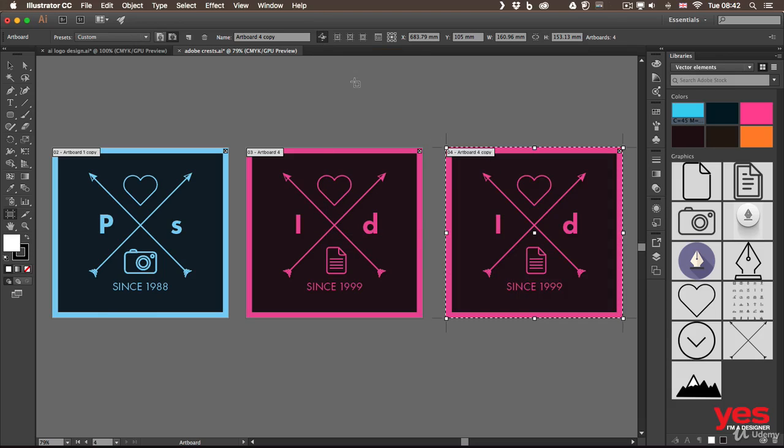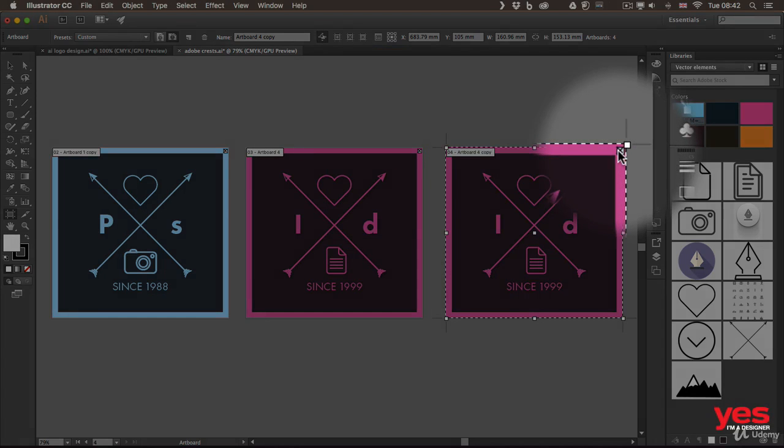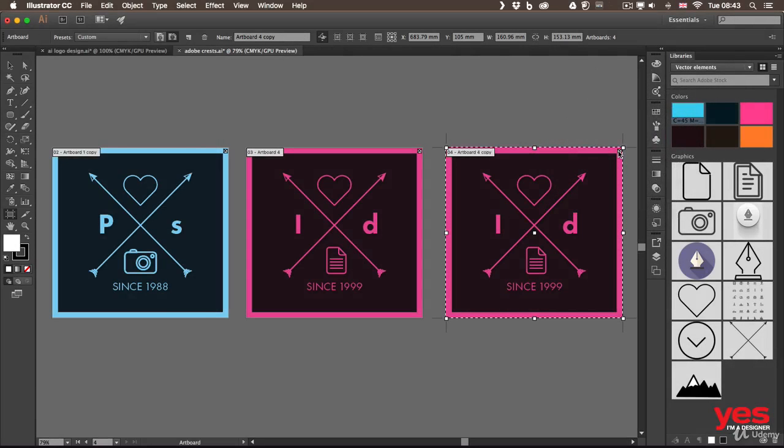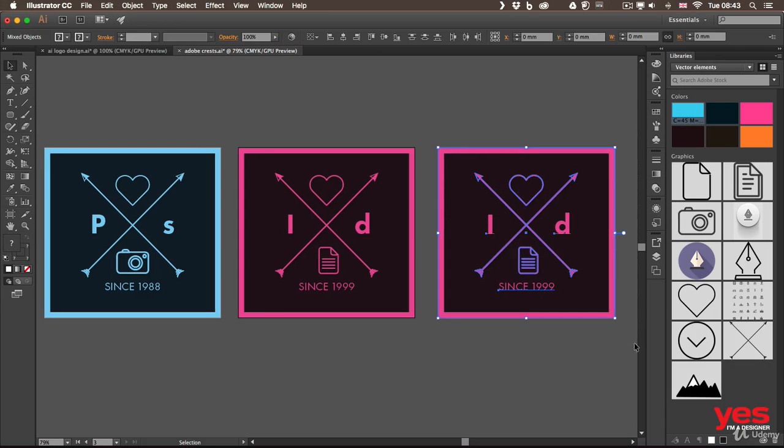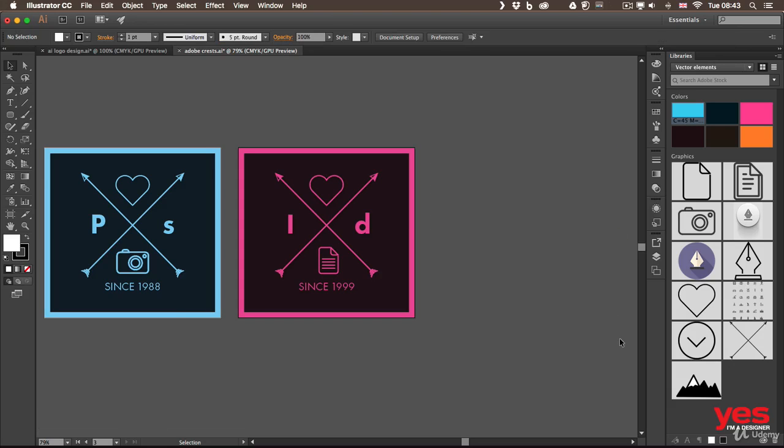If you want to delete an artboard, you can just click on this X icon here on the top. Once again, as long as you have the artboard tool selected, you will see this option. And once you delete it, it might not delete the design itself. So you might need to select the design if you don't need that anymore, and then press delete or backspace on the keyboard to quickly get rid of it.